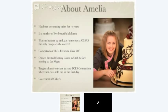Yeah, no problem. And Amelia, of course, is also an award-winning cake decorator, and I know she's done several contests, and the biggie is she's been in the Oklahoma State Sugar Art Show twice. She's entered both times, coming in the top five of the winning cakes. If you have not been to the Oklahoma State Sugar Art Show, you cannot fully appreciate the level of cakes that these are. I had always heard about how amazing they were, and I finally got a chance to go a couple years in a row, and oh my goodness, I was just completely blown away. So to know that Amelia had placed third runner-up and fourth runner-up 2 years in a row gave a whole new level of credibility to her abilities. It was just incredible. Oh, thank you.